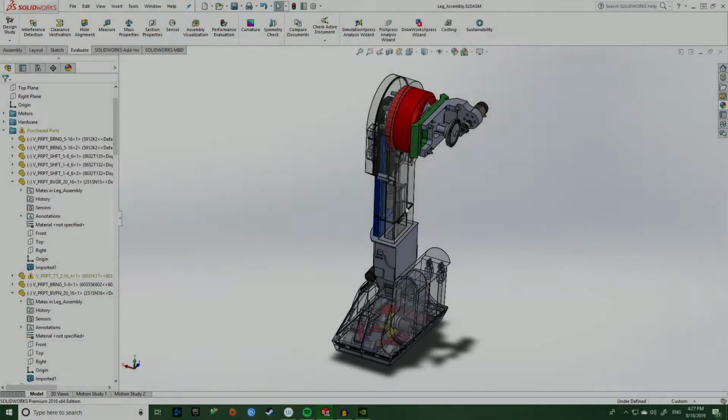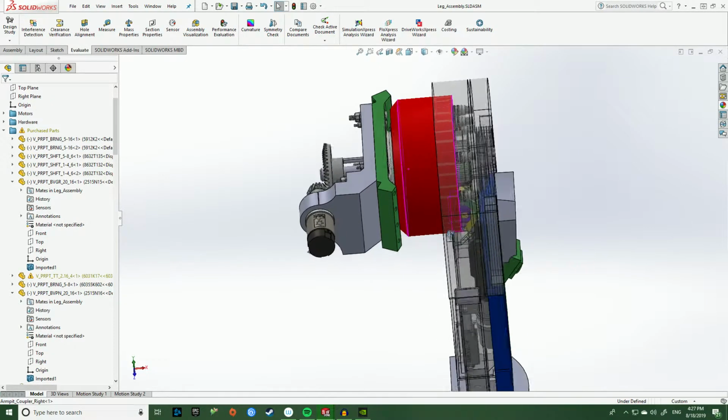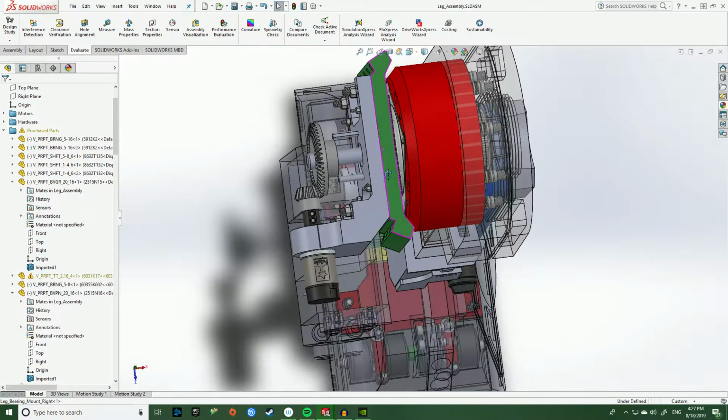Okay, so this is the leg assembly for R2. So let's go ahead and just start with the top here and then kind of work our way towards the foot. There's a lot to talk about today, so bear with me here. Okay, so this top assembly here, we have the motor that's going to be driving everything.